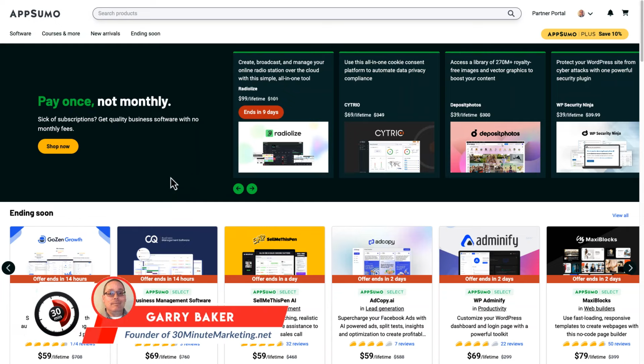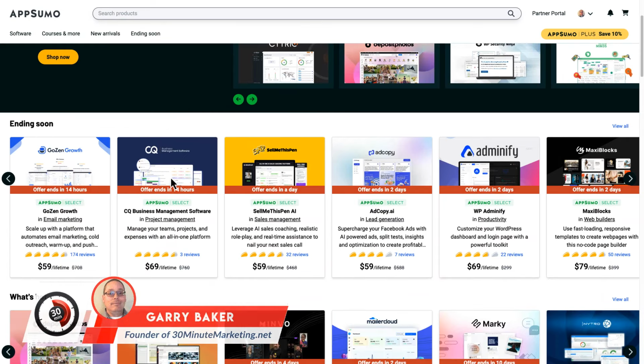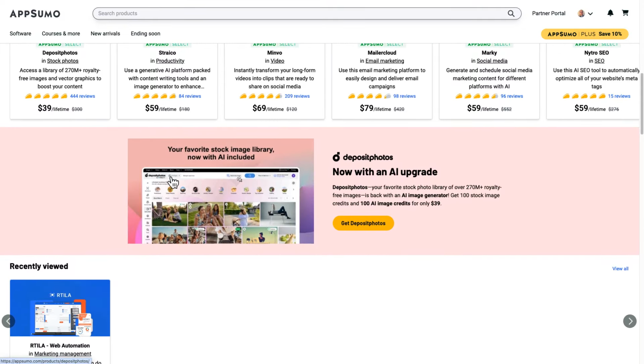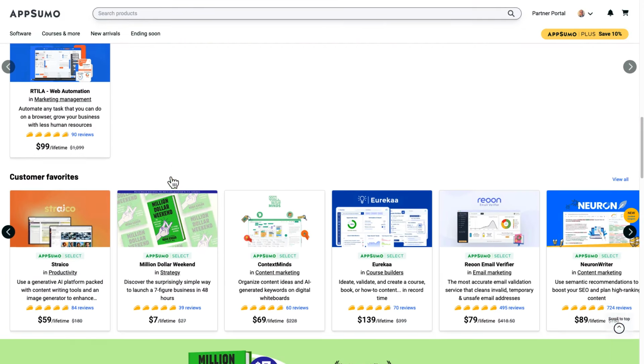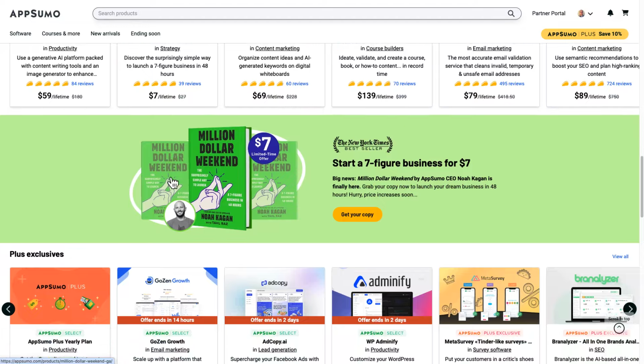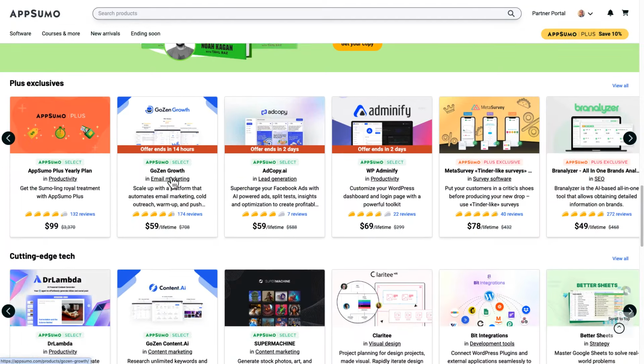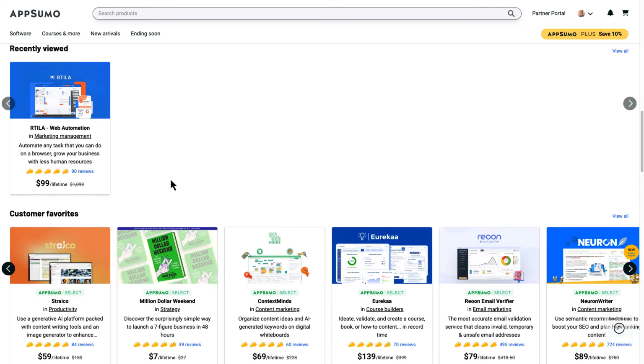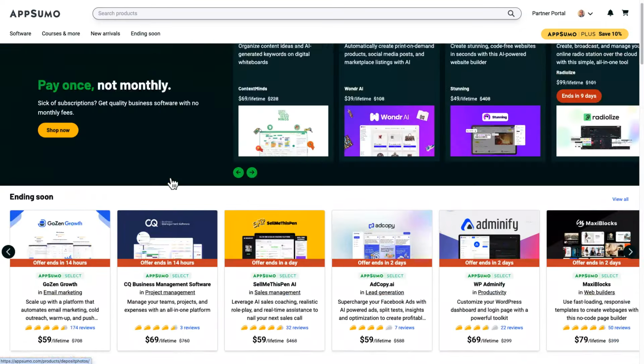How to make money on YouTube without showing your face? You simply show people what they want to see. And a very simple way to do that is to simply show your computer screen. For example, over at AppSumo, they have products and access to products that simply are on your computer screen. And if you show these products and you talk about these products and you make videos about these products, people aren't interested in your face. They're interested in seeing the product.